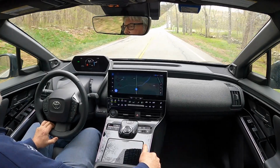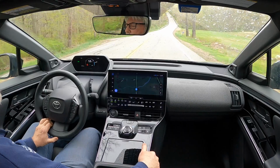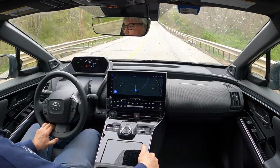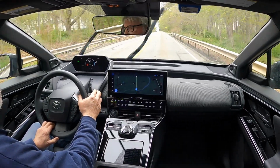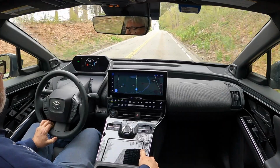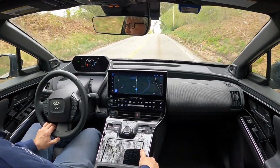Because that is a thing that's real popular. That's a big part of all the Subarus' all-wheel drive system, especially on the more off-road focused versions like the Wilderness editions of their various cars and that sort of thing. Although I did have a Legacy that did not have X mode on it at all, which kind of surprised me a little bit.